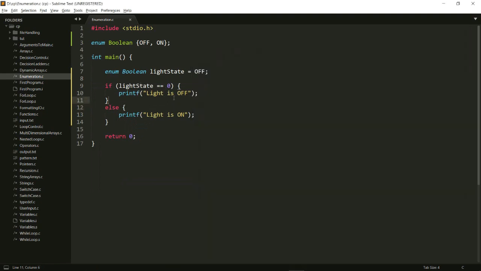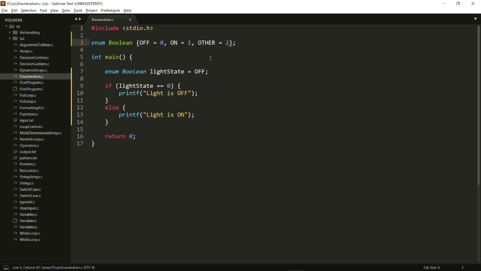And the reason that happened was because 0 is the number assigned to the first value that I give here. So basically what it's doing is something like this. It's starting from 0, then it's giving a 1, and if I had something like another state here, it would give it a 2. So that's how it works.